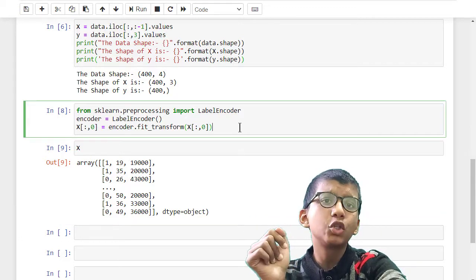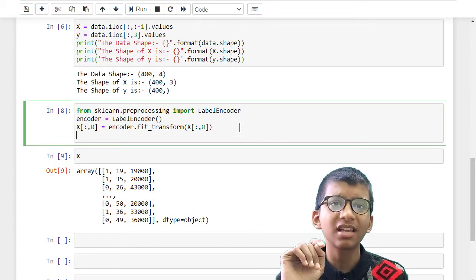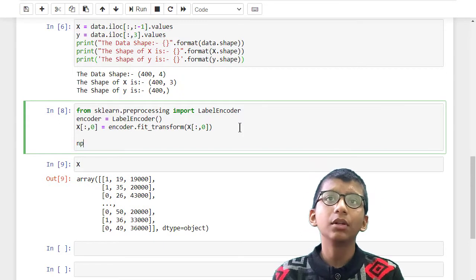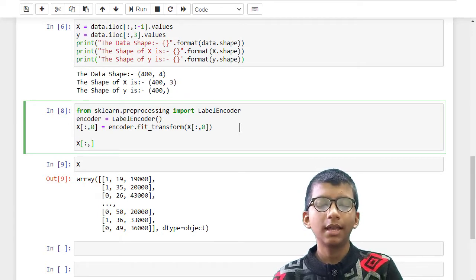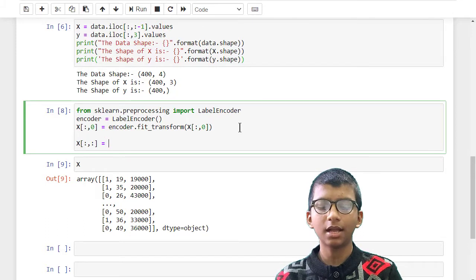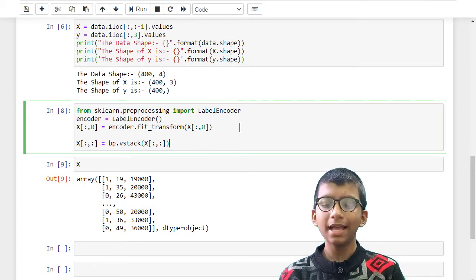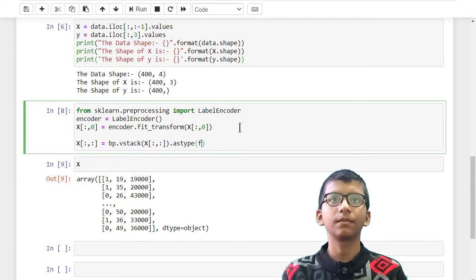One more thing that I want to do is convert the whole x data type into a float data type. For that, I'll use np.vstack of x and astype float, np.float.